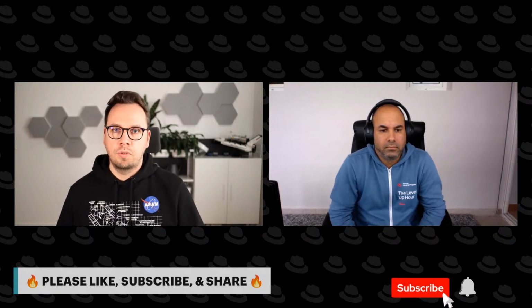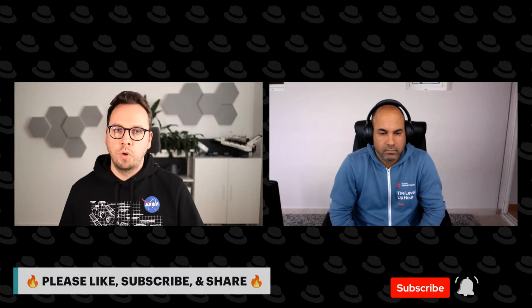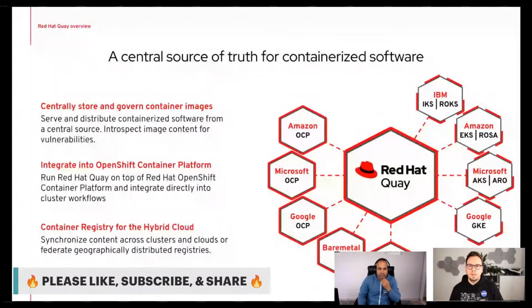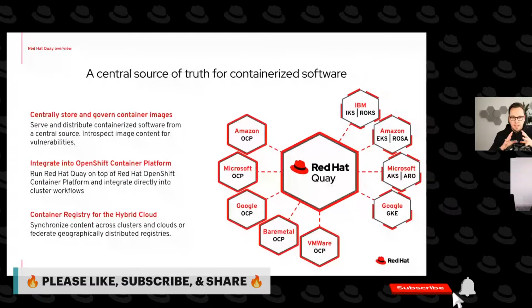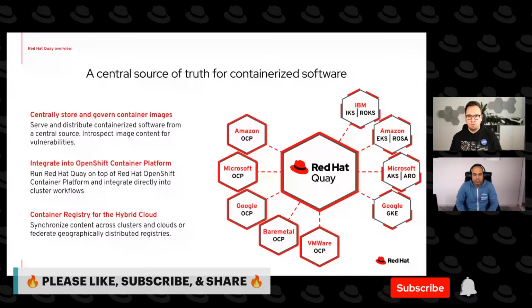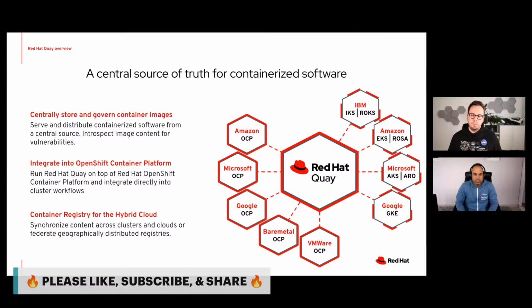And we think having a central registry is sort of a common architectural pattern that we'll see way more in the future. So I'm going to share a slide here real quick just to show that. So we see Red Hat Quay as such an integrated external central registry to OpenShift multi-cluster deployments. And this has various benefits, right?